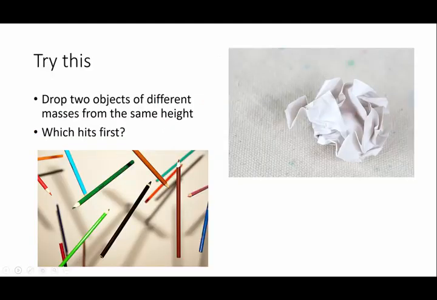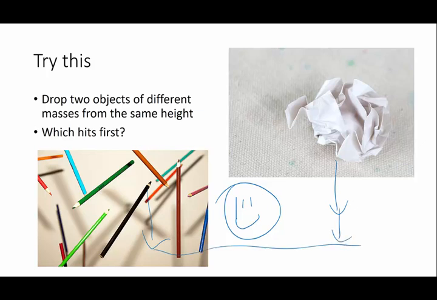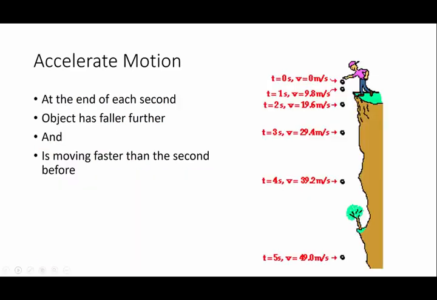Try this. Drop a heavy object and a light object from the same height and see what happens. Okay, did you do it? Oh, I hope you did. Because it's kind of fun and I love it when people prove things for themselves. That this works not just in physics, but it works in your room. If you can ignore air resistance for these small things, these two are going to hit the ground in almost exactly the same amount of time. And that is proving Galileo is right.